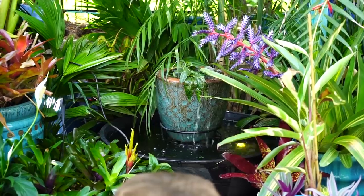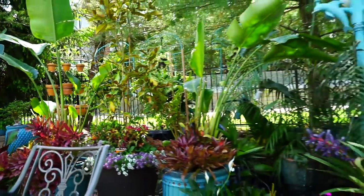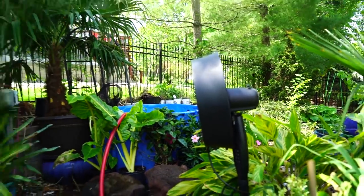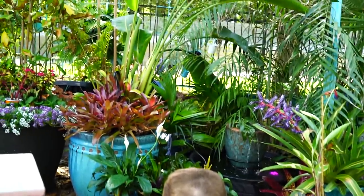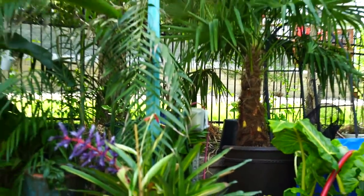I don't know. The power seems to be working. That fountain's running. This fountain is running. The only thing I couldn't hook up was the fan because it has a ridiculously short cord. So that was pretty easy. Problem not solved, but postponed, because the actual problem is whatever's going on with that electrical outlet over there.